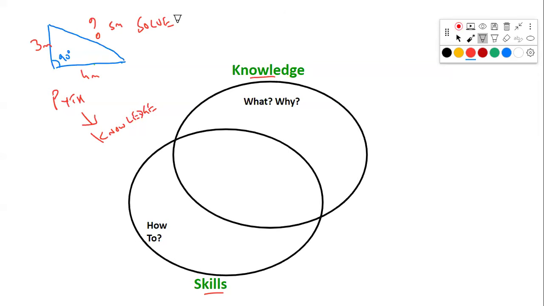So are you able to understand what is knowledge? Knowledge is knowing Pythagoras theorem. Then what is skill? Application of Pythagoras theorem for today's problem. I read a book, I get knowledge. But later, 30 days later, 60 days later, 1 year later, I start using something I have read and that becomes skill. So why this difference you need to understand.